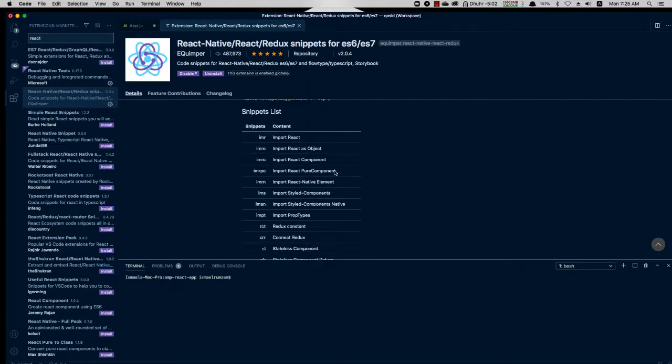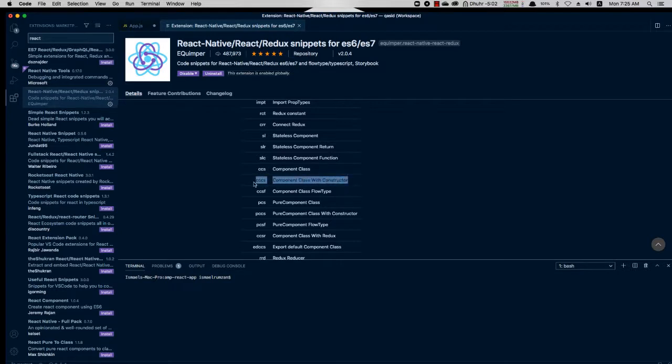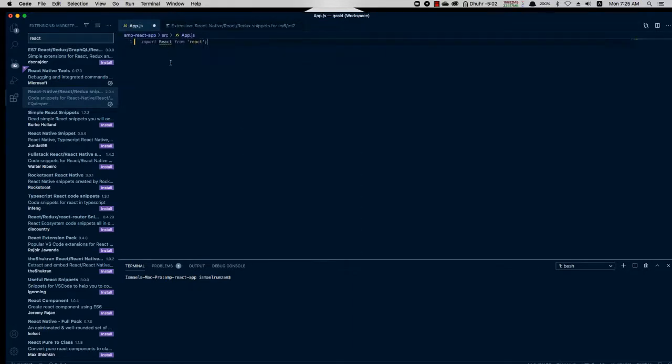And then the other thing that we'll need is the component class with constructor. That's going to be the main structure of our code. So it's CC triple CS. Let's do that, triple CS. Yep.